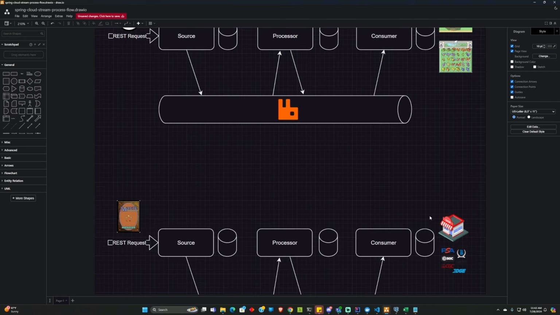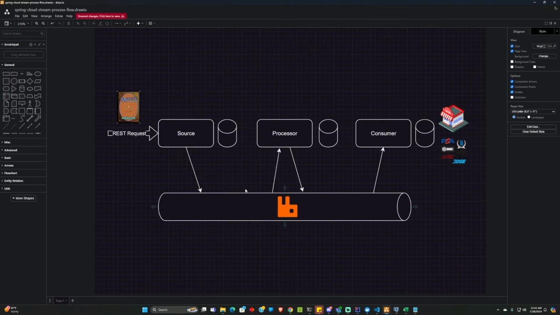But also with the trading card example, what if we had people sending us cards they wanted to get rid of, and then we could use our source to consume it and the processor to determine, do we want to send this for PSA grading? Is this a rare card? Or do we want to just put it in our e-commerce store to sell because it's not the best condition, not what we're really looking for?